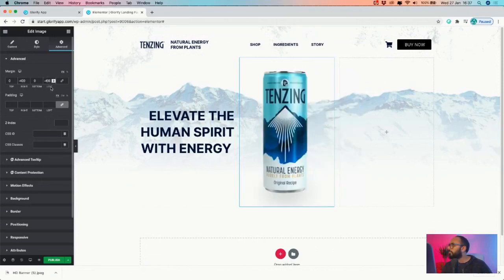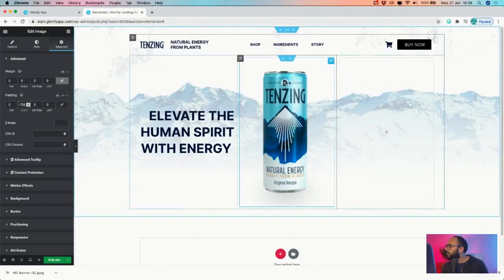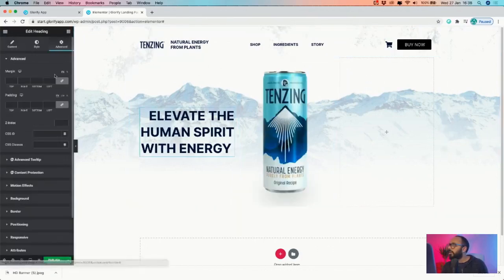Okay, so now it's being pulled apart. Let's try the padding. Minus. Okay, let's go to 0. But that's not going to work either. Okay, so what we could do instead is use minus values on the text. So we'll go minus right.